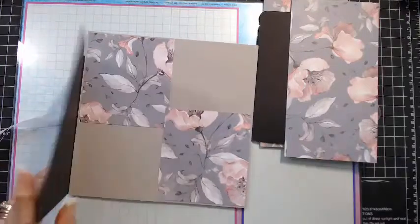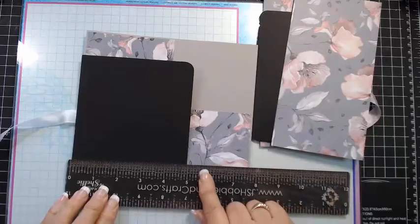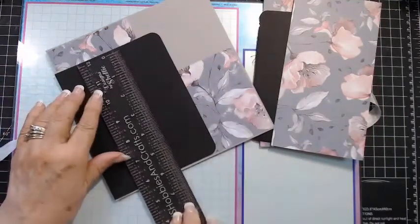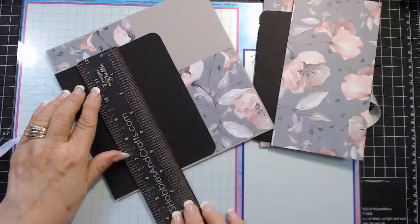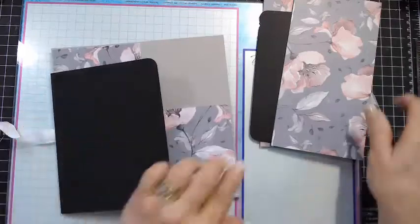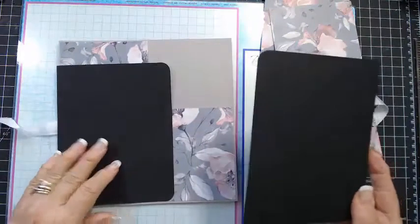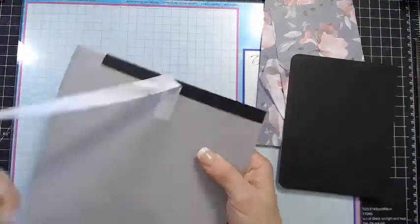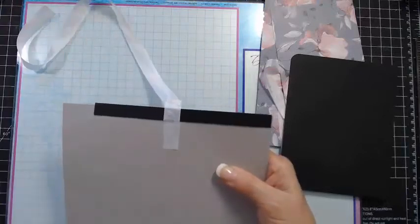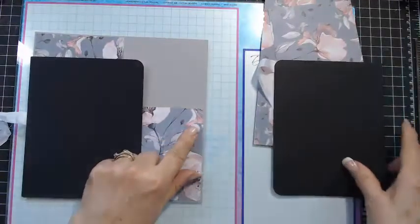Now, the measurement for this will be 5 1/2 and score at 5. And the length that you need to have for that is 6 1/4. You just need 2 of them. This is the other one. I've done my closure on the one side. I glue up my seam binding, and then we're going to do this side.